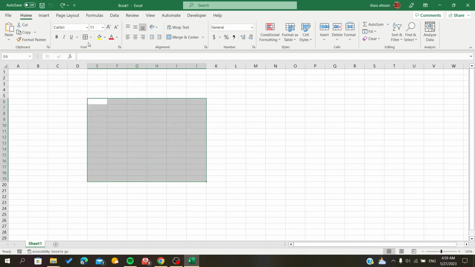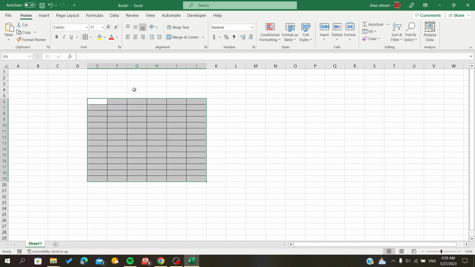All we have to do now is to add borders for these cells so it will show as tables. Now, to add the formatting of zebra stripe, we need to be on the home menu on this ribbon, on the home ribbon here, and we will go to this section of styles. Here, this is the style section, and we will click on format as a table.